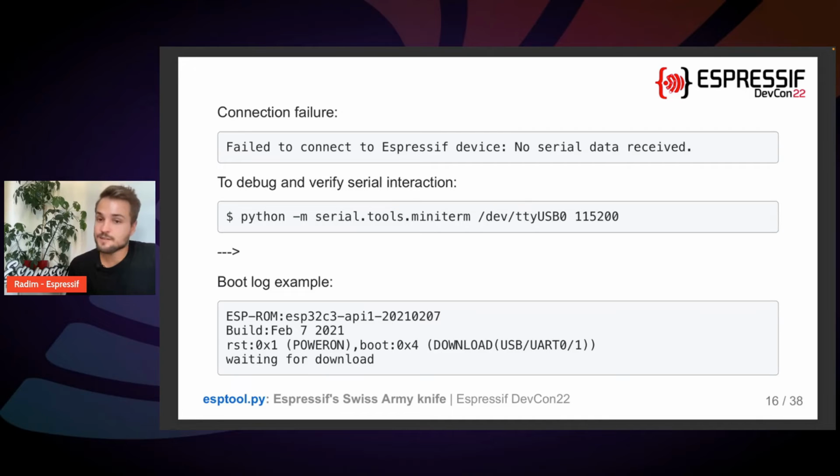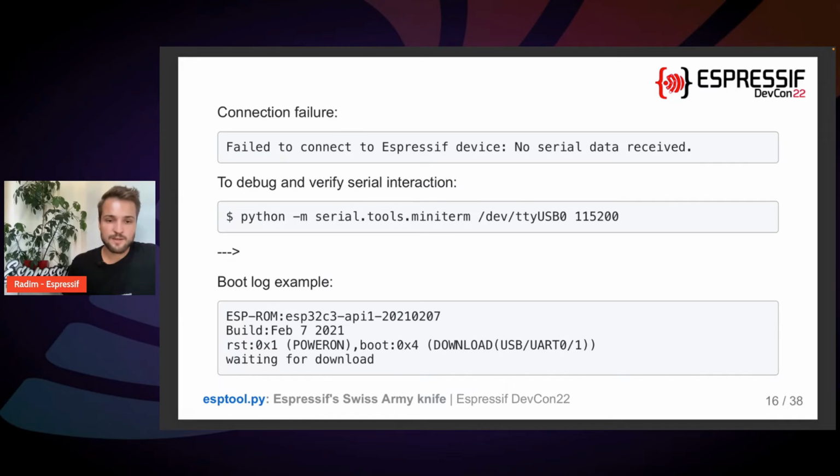There are many serial terminal programs. I like to use PySerial, which is a Python module, and it comes with esptool. So if you install esptool, you can also use this one just by running the command python -m serial.tools.miniterm and then giving it the port and desired baud rate.